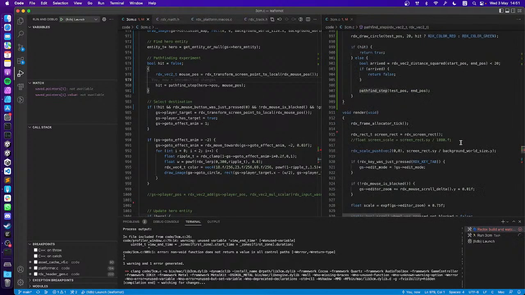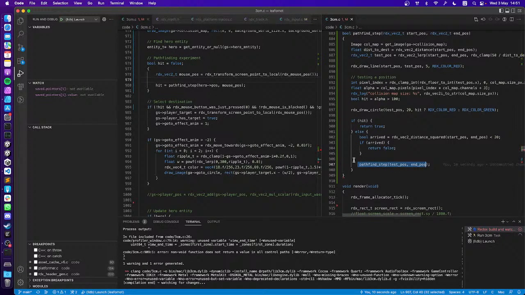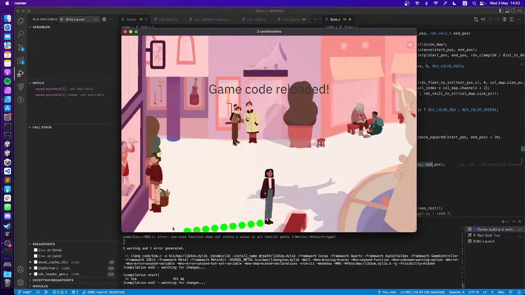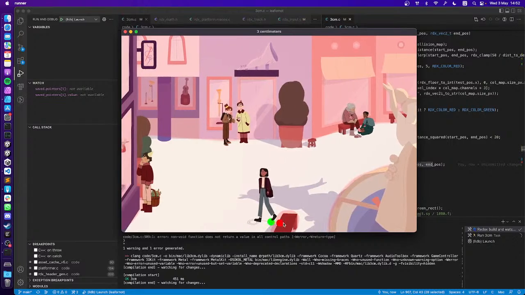Another problem. So I guess I don't always return. Oh yeah, what happens if I continue pathfinding? I go to the next step, and then I should return whether or not. I guess I should just return the result of the next step. Okay, good. So now it stops. Now it stops when it hits something, which is nice. So it's progress, slow progress, but progress.